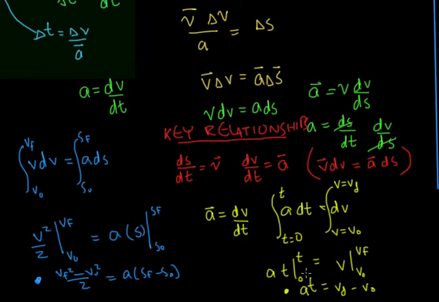So in the previous video we derived one of the expressions. Here we've derived the two other constant acceleration expressions, taking definite integrals and just using the basic relationships that velocity is the change in displacement over the change in time, or the derivative of the displacement function with respect to time, and acceleration is the derivative of the velocity function with respect to time.